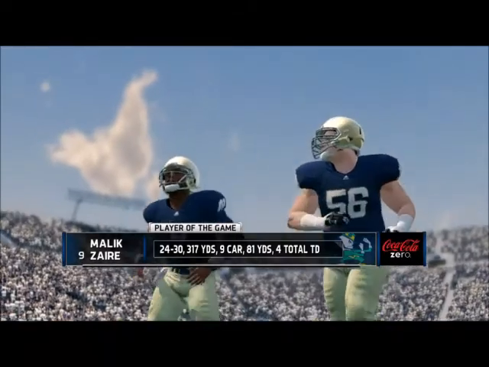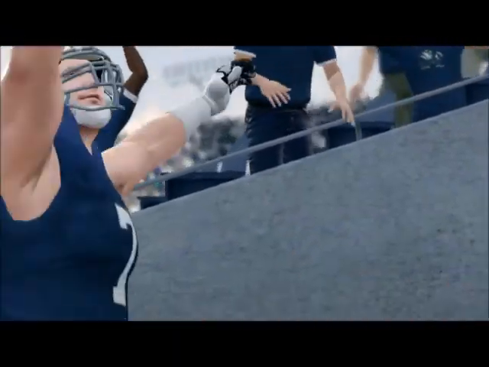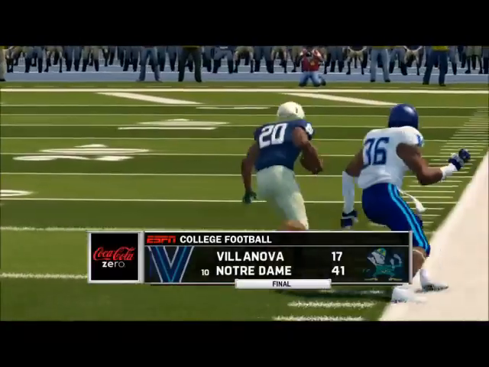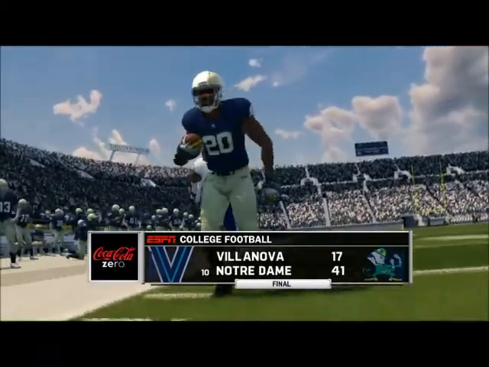Nothing doing for Villanova after that. So you're looking at a final score of 41-10. Notre Dame Fighting Irish taking care of the Villanova Wildcats in this one. Villanova goes to 0-3. Notre Dame goes to 4-1.